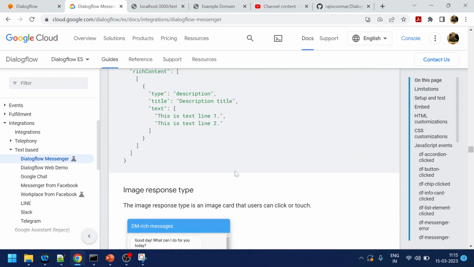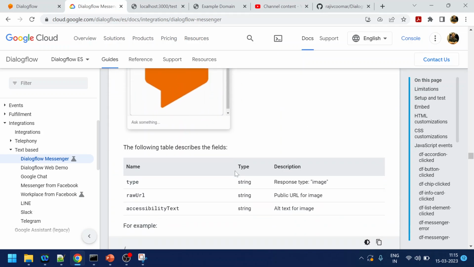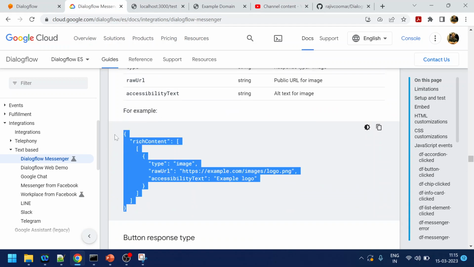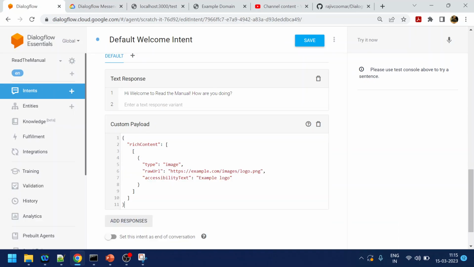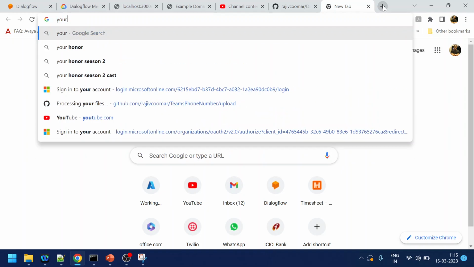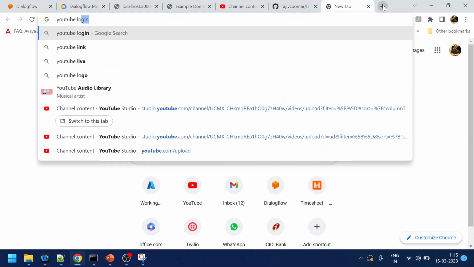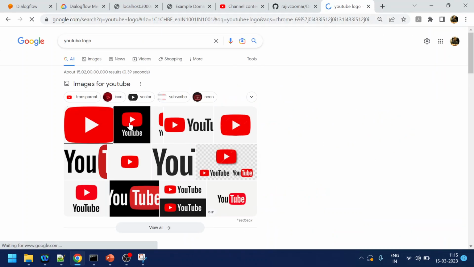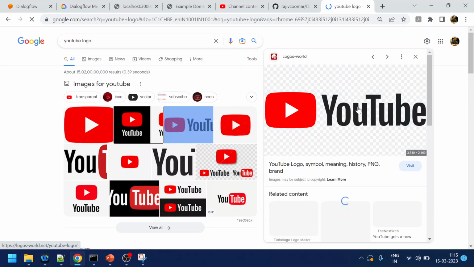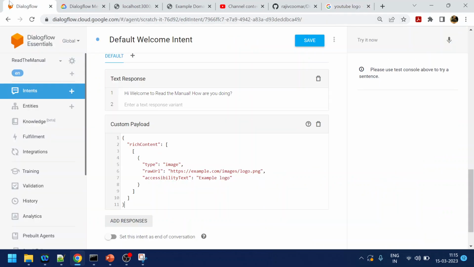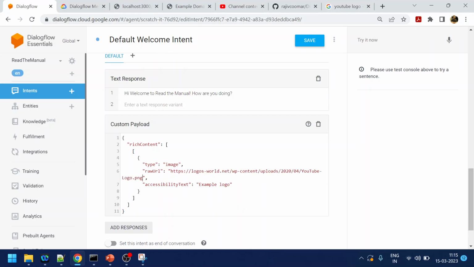This is again pretty much similar, rich content in the description, and if you want to show a big icon, I can do that. So let's copy paste this one, and let's search for the YouTube logo. Let's have a little bit of fun. Copy image address. I will go over here and give the image, not sure if this is some portrait type image. Click on save. I will go back to my website, click refresh, click over here, and you see this thing come over here.